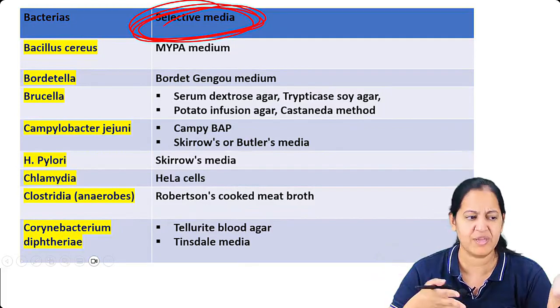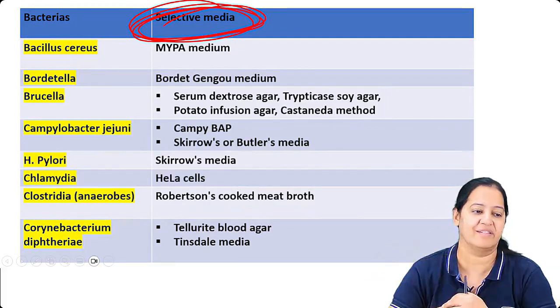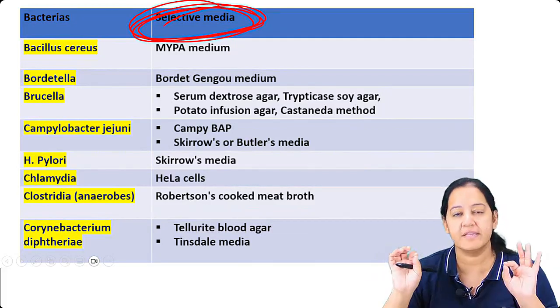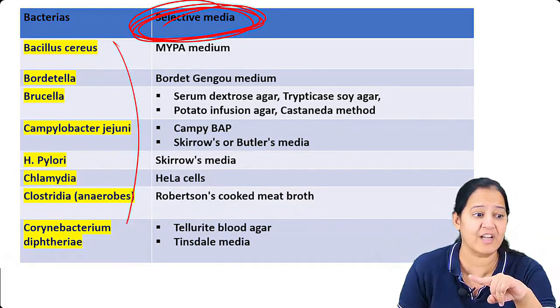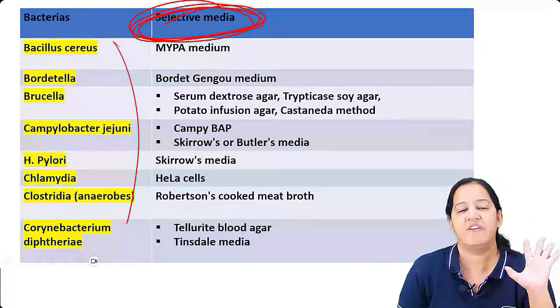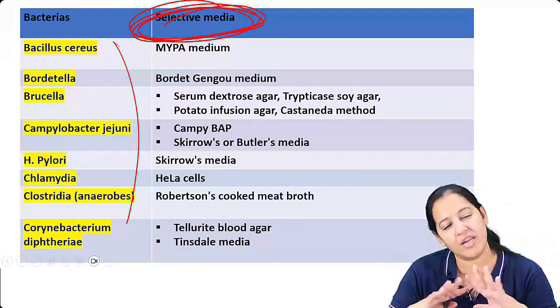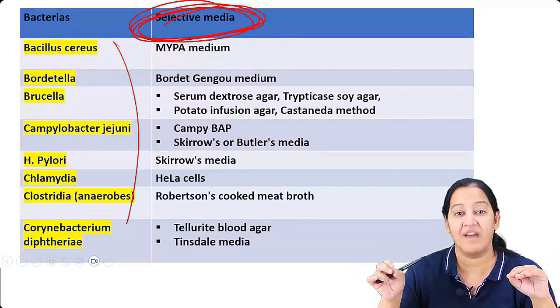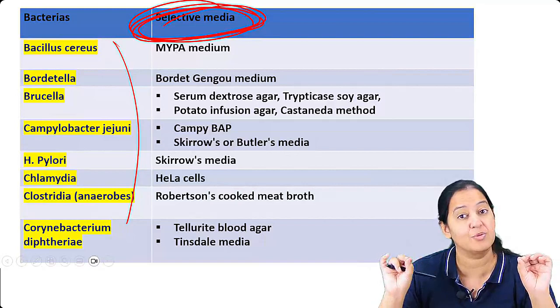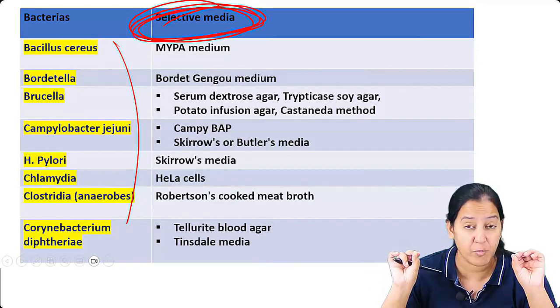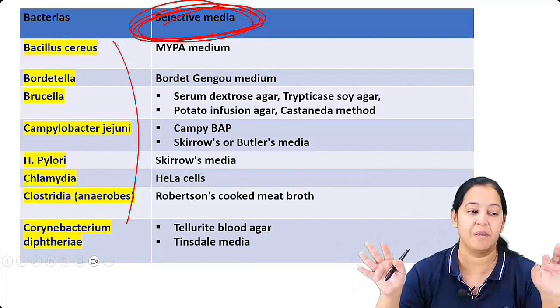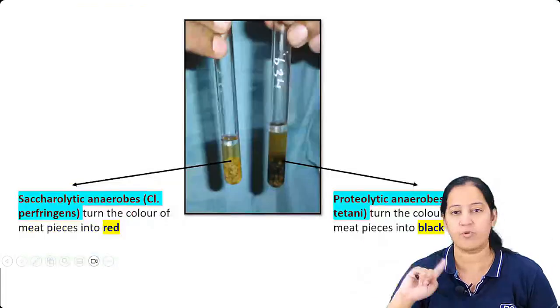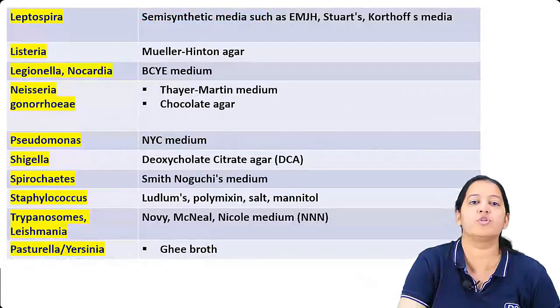I have given only 3 examples. 3 नहीं लर्न करने हैं, सारे लर्न करने हैं. हिंदी में कहूँ तो इतना अच्छा याद करो कि नींद में से उठा के भी किसी भी बैक्टीरिया का कल्चर मीडिया पूछूं, सिलेक्टिव मीडिया, तुम्हें याद होना चाहिए. If I ask you the selective media of any bacteria, even when you are sleeping, you should be able to tell the answer. You have to mug up to that level. There is no escape. Learn करना ही पड़ेगा. But currently I'm not reading this list because tomorrow I'm going to teach you all 30 bacteria.